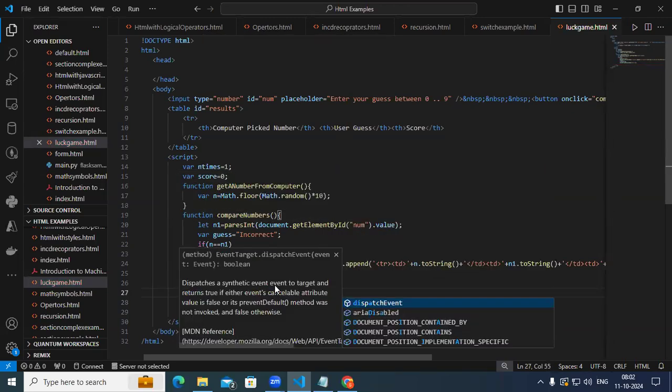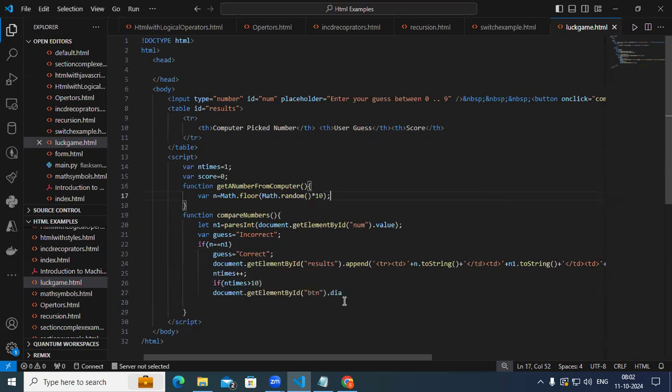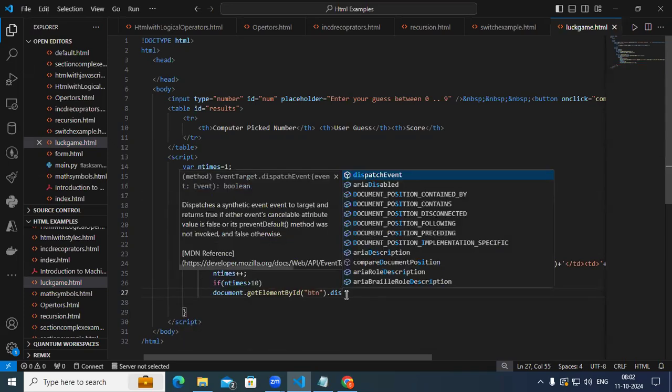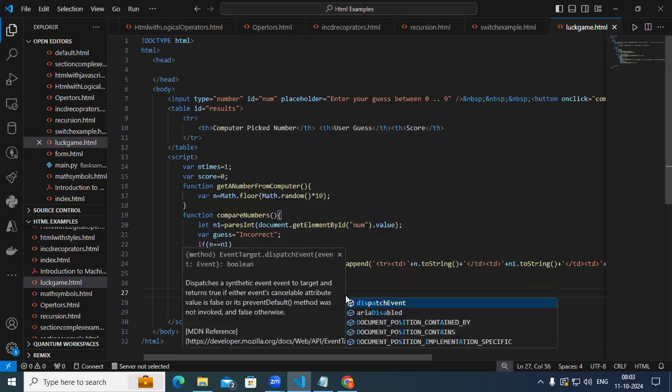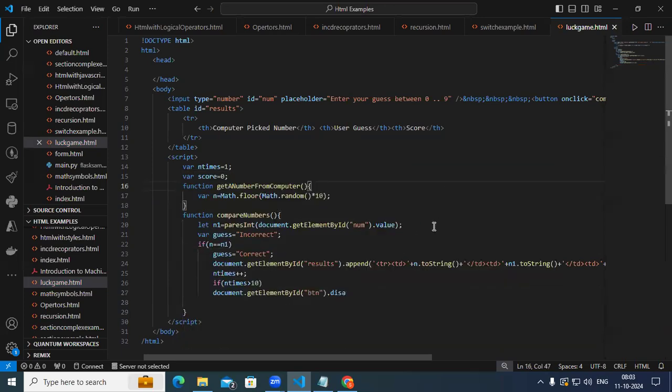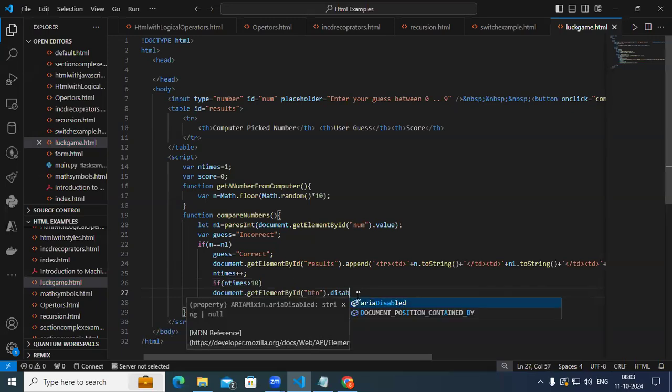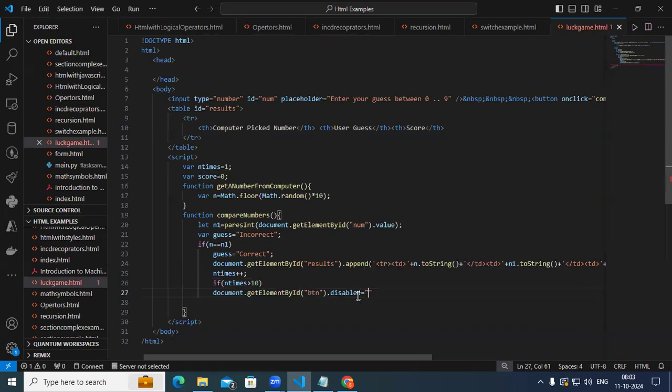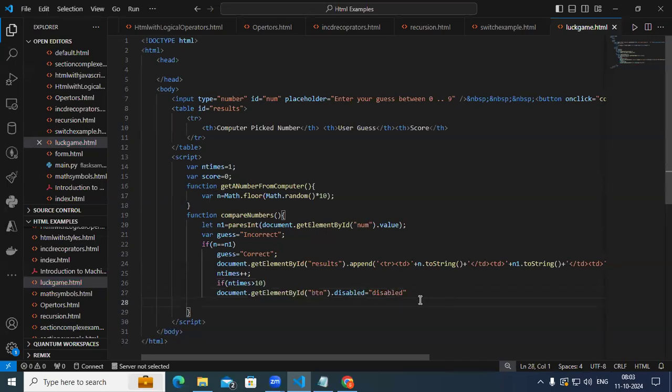Disabled equal to disabled. You need to assign the value like this. So it is going to get disabled and you can pick only 10 times in this.